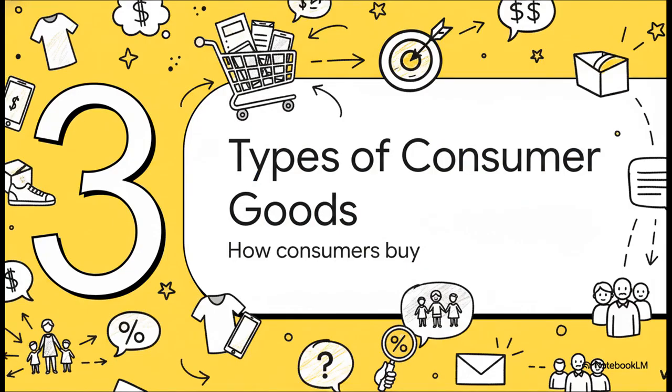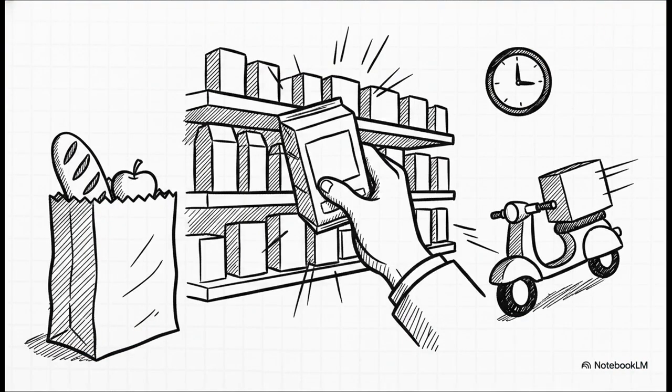Section 3. Types of consumer goods and how consumers actually buy them. Real companies exactly ये strategy use करती हैं to target you every single day. First up, we've got convenience goods. These are your frequent everyday purchases. They require very low effort and zero overthinking from the buyer. Mass placement is absolutely key here. The product literally needs to be everywhere. Think about your everyday groceries or massive FMCG brands. A perfect real-world anchor for this? Quick commerce platforms like Zomato and Swiggy. For those brands, convenience itself is the entire product.